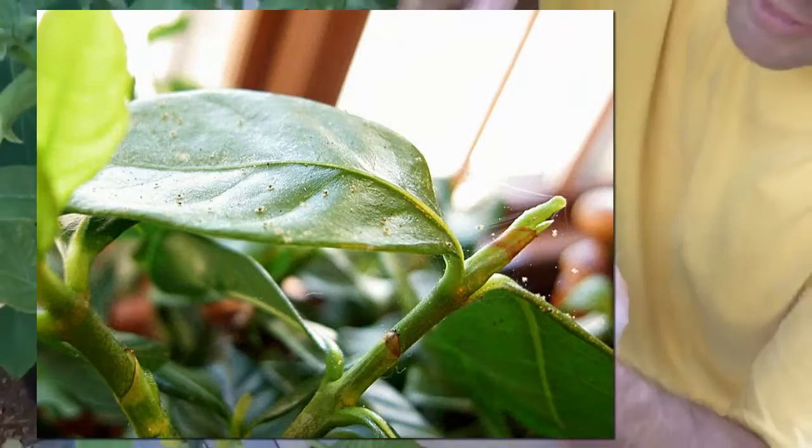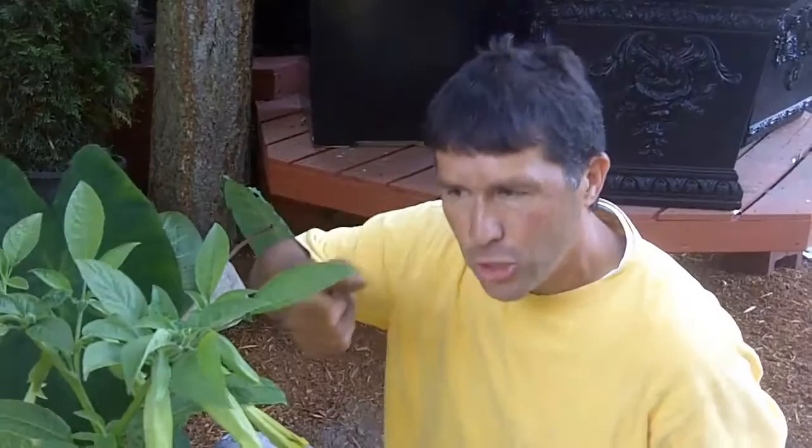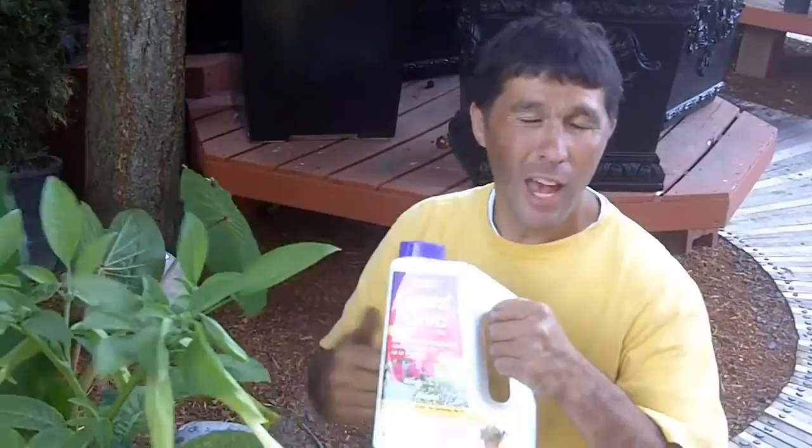Oftentimes you'll see it on the front side too, and it causes a kind of blanching of the leaf. The way to get rid of them — you can spray, but you have to get the top side and the bottom side, and usually it's a contact spray. I usually go straight for a systemic. The Bonide Garden Grow is a systemic — you put some granules in, half a cup to a cup full, watered in. That takes it up by the root system throughout the plant, and then it's protected and you don't have any spider mites.